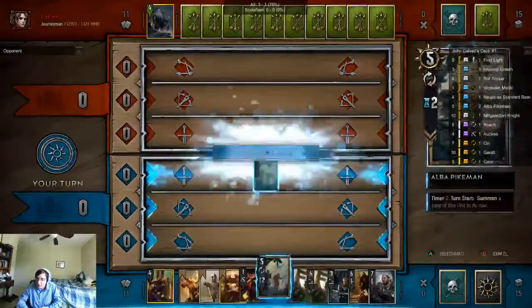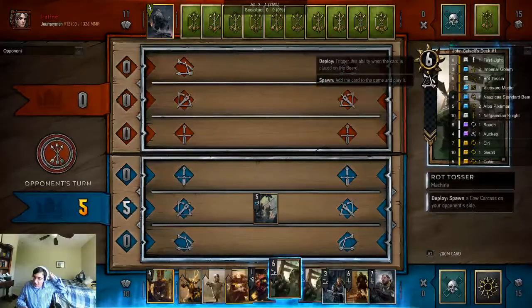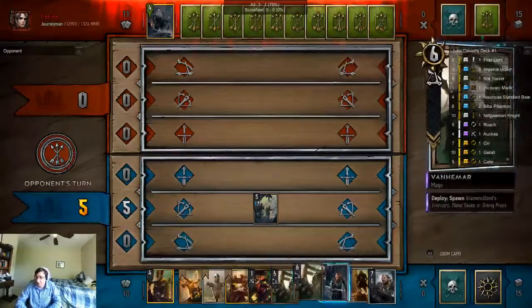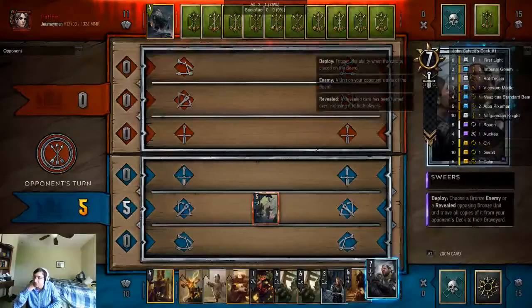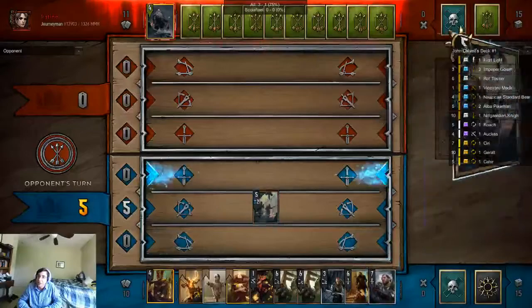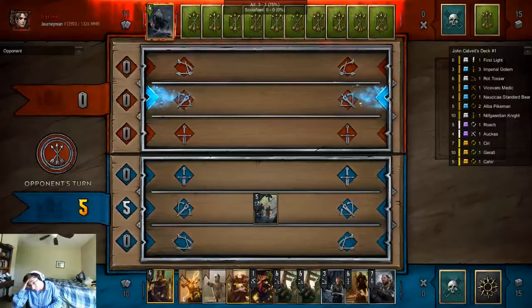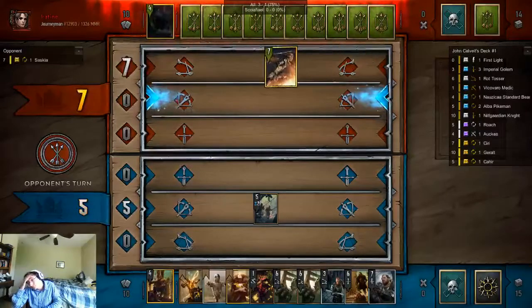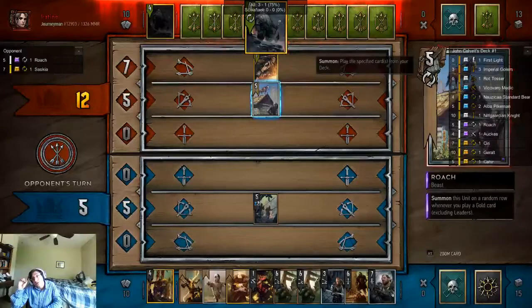Now, in this scenario, I want to just pass early, because I don't really have an answer to a good portion of... Well, I can peter out one of them, and I can spare any, if he doesn't have all the guys in his hand. Okay. What's he going to play?